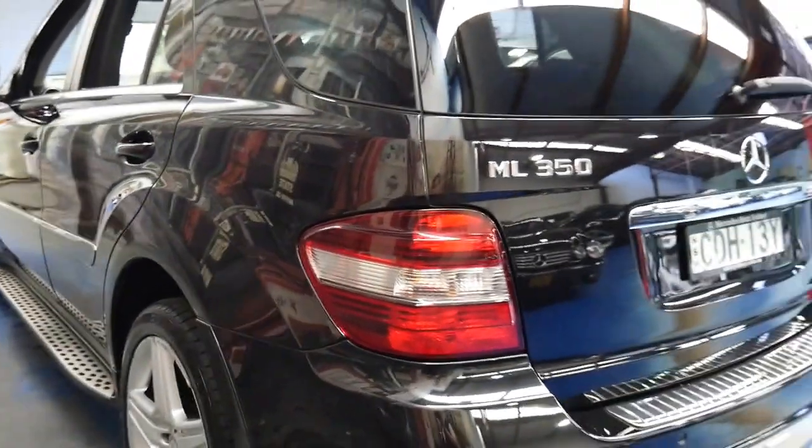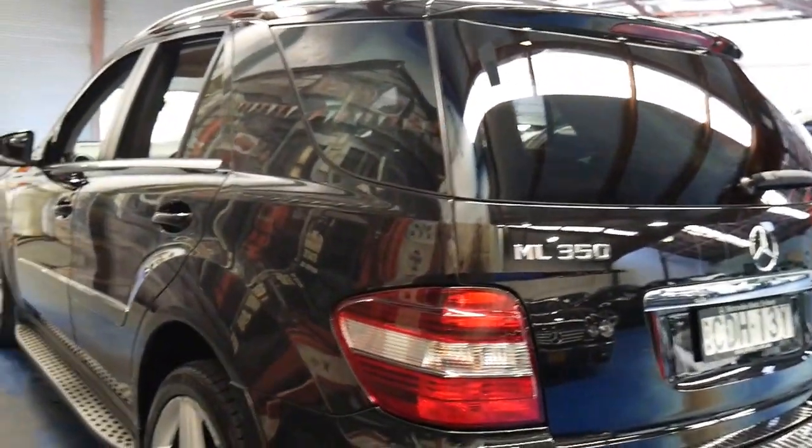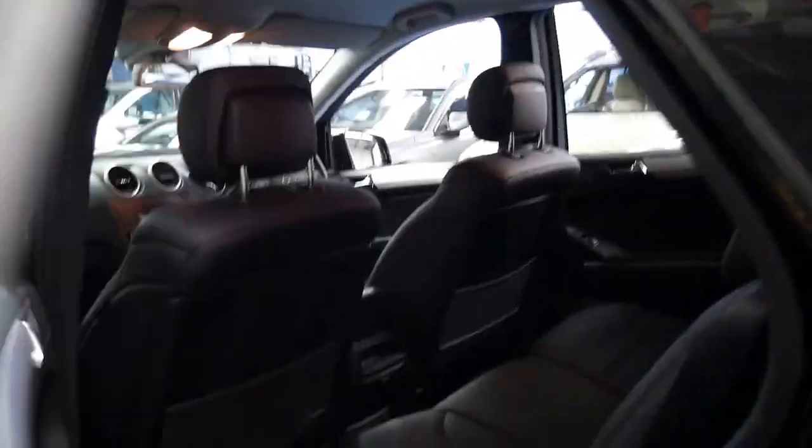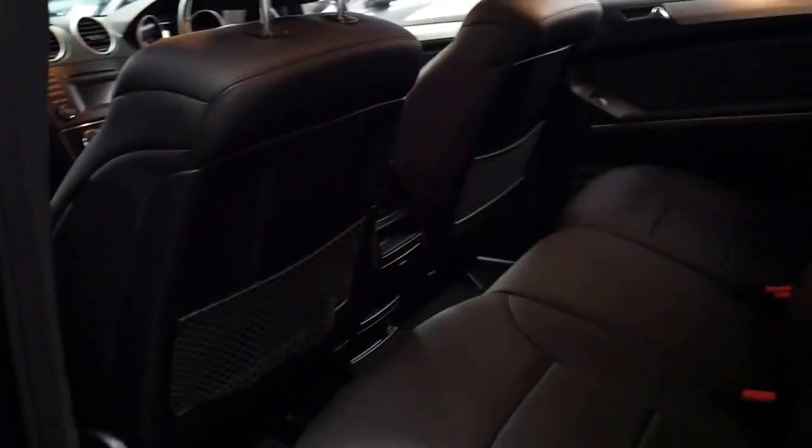It really is a very impressive car and becoming very good value for a 2011 model. The wheels are in great condition and the interior is excellent. It doesn't look like it's had a baby seat in it or anything like that, which would obviously be pretty common — you'd often see some dents down the bottom of the seat.